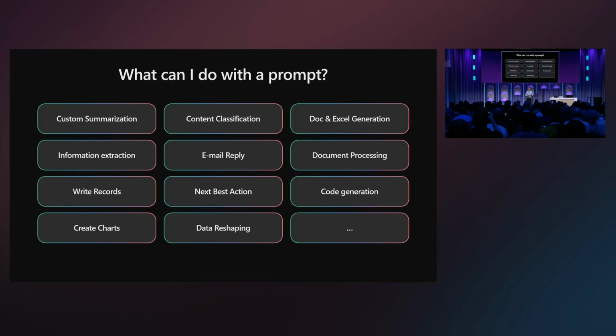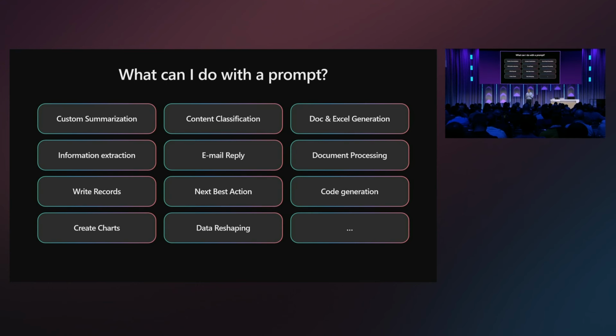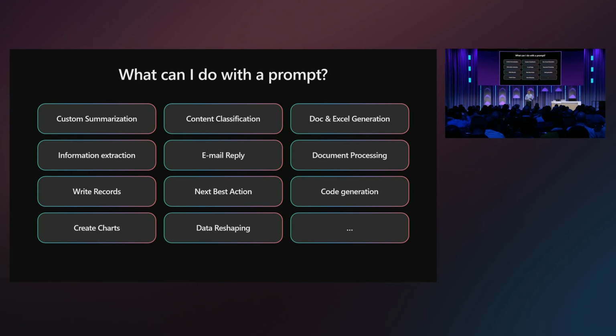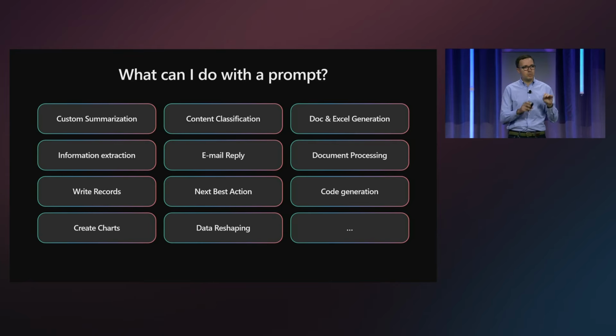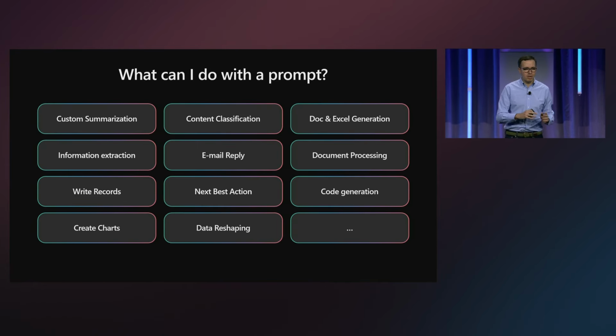You can use a prompt. What we see a lot of use cases is around document processing. So these prompts are multimodal. So you can upload files, documents, images, and they can process it. So for example, you can take your invoices and have a prompt extract the information you want from those invoices. And the only thing you need is to provide in natural language what you want to extract. You no longer have to train a custom AI model, provide like hundreds of samples, just a prompt. You upload a document and image, and you can extract whatever information you want.